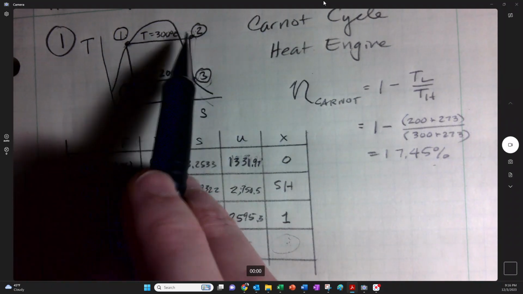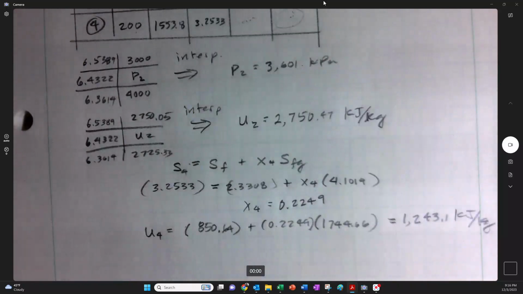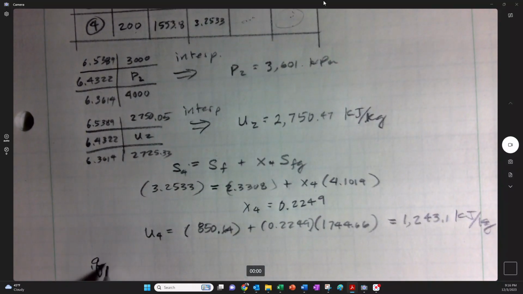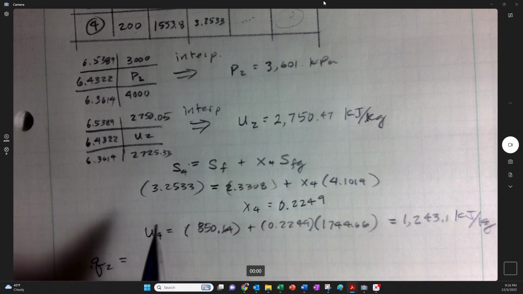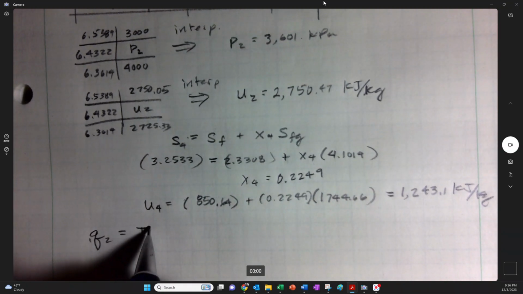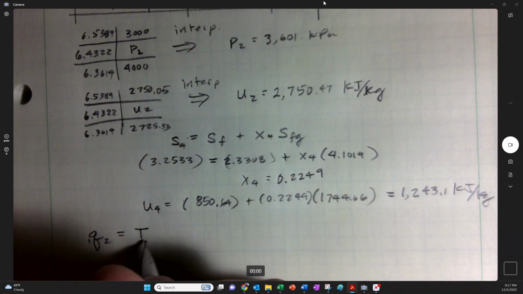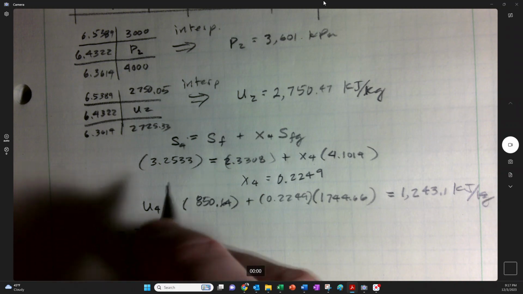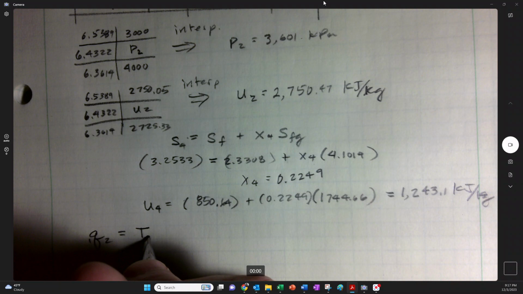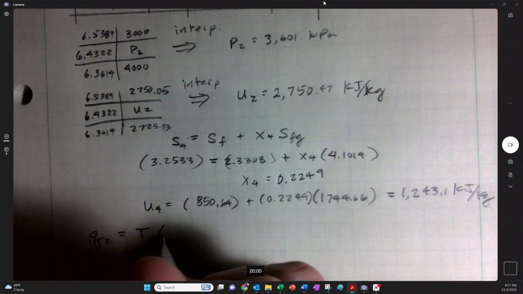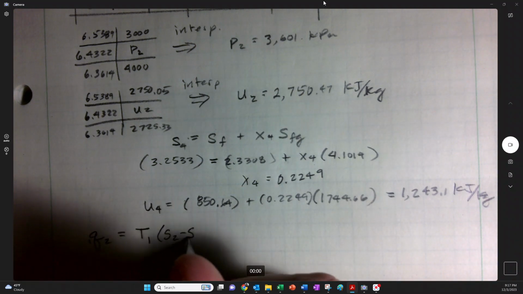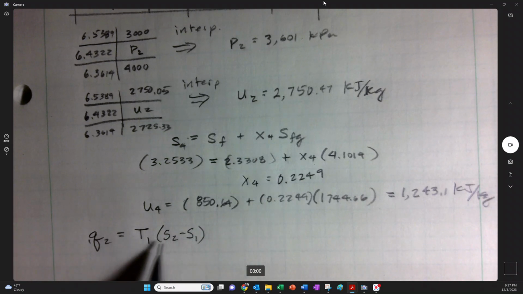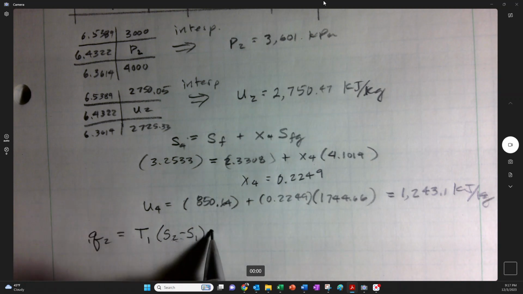But there will be heat between 1 and 2. So how much is the Q1 to 2? Well, it's going to be equal to the temperature in, remember, you need to be in Kelvin, times, so this would be, let's call this T1, times S2 minus S1. And it's directional. So you want to go larger number first between there in terms of the 2 and 1. That's the larger number, what I mean.